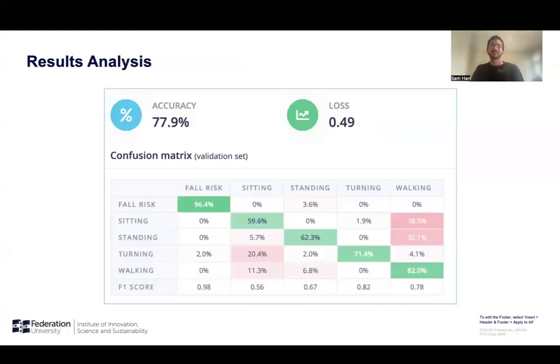All right, now let me give you the results analysis. The accuracy came up to 77.9%, and it had a tendency of predicting 96.4% when it came to fall risk. The other phases were not so good because the accelerometer sometimes detected standing up as walking, and sitting as standing.